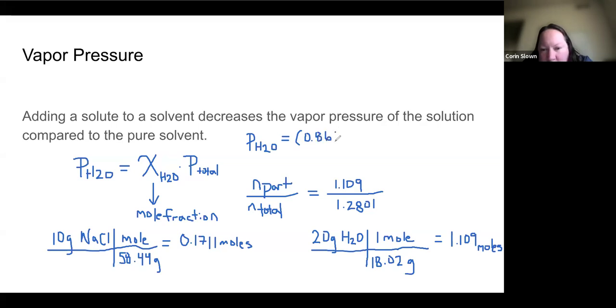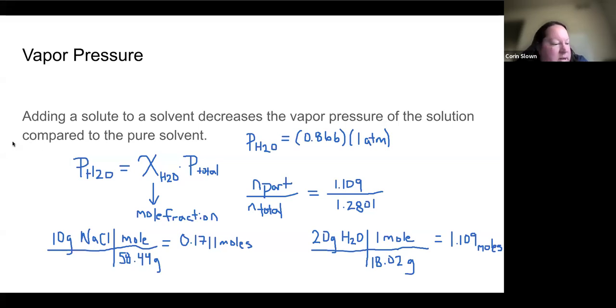And remember, a mole fraction has no units. And we'd multiply that by 1 atmosphere. And so this then is the vapor pressure of water with 10 grams of NaCl. So part of what I want us to think about here is the partial pressure of something like water can be influenced by solutes that you add to it. And that can actually have a lot of implications medically, right? It can have implications, say, for example, if you are scuba diving, or if you're manufacturing materials. There are several different ways that vapor pressure can come into play.